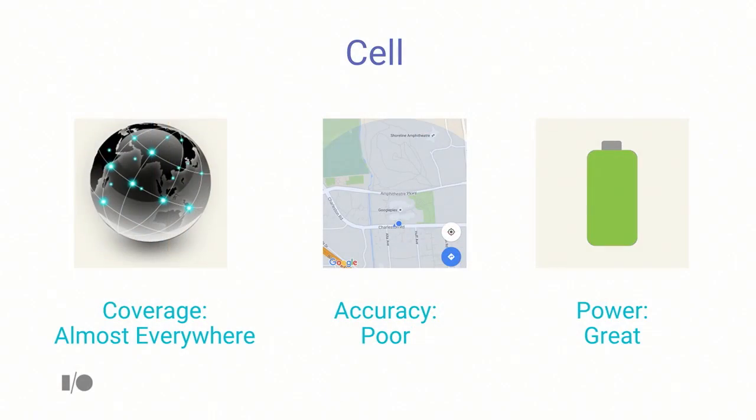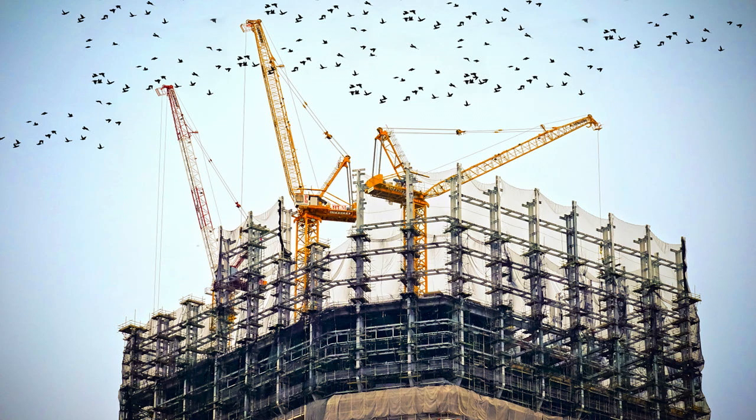And knowing which cell tower you're connected to also gives a very coarse estimate of location. It can usually tell you which city you're in and sometimes which neighborhood. Unlike GPS and Wi-Fi, it works both indoors and out. And the battery life is great, given that the cell modem is continually reconnecting to cell towers anyway. So GPS, Wi-Fi, and cell are the foundation of location sensors surfaced through the FLP.